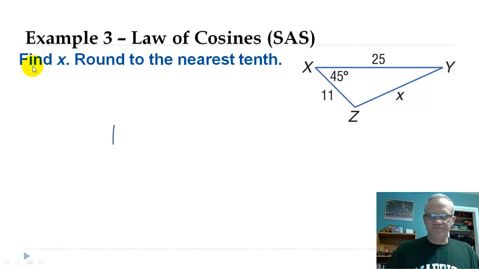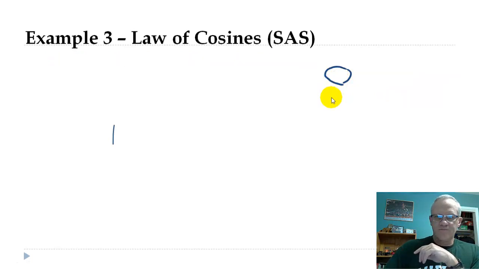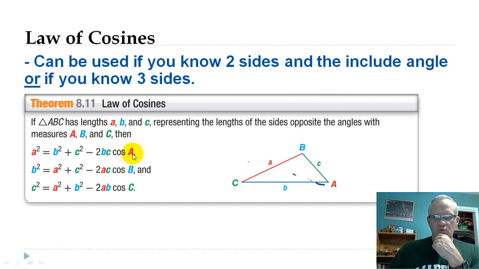Here's the question you're probably going to ask me right now: how do I know where to start, Mr. Anderson? I think the best way is to look at the angle that you have. Notice we only have one angle. In the law of cosines, you have to take the cosine of an angle, so this is the angle we're going to take the cosine of. Like on this one, the cosine of A: what did we start with? A squared. The cosine of B: we started with B squared. The cosine of C: C squared. So that's the side we're going to start on.